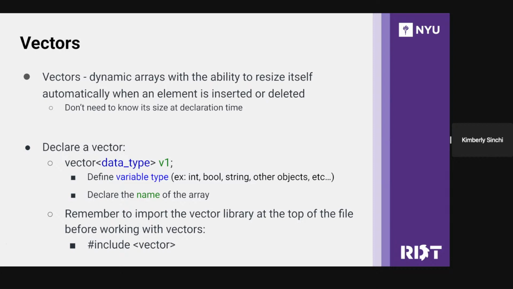We can see here at the bottom, the syntax for declaring a vector is we have vector on the left-hand side and open caret. Then we state the data type that the vector should expect, because just like arrays, vectors can only have one type. And then on the right-hand side, we declare the name of the vector. That should say vector instead.